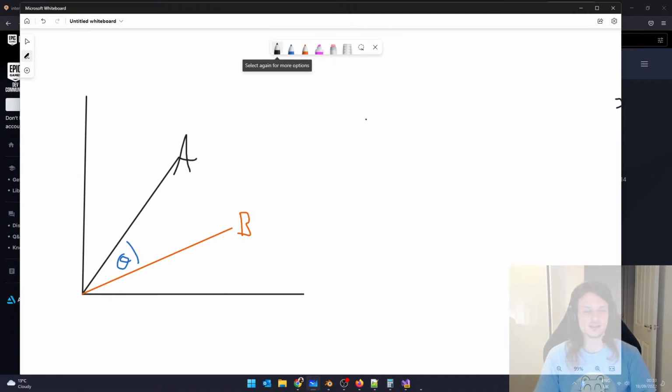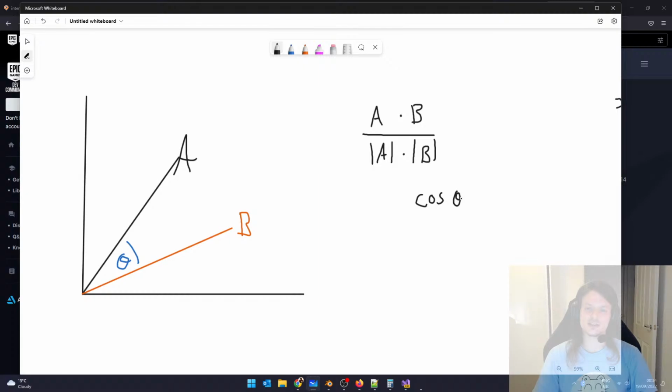Essentially, you take the dot product of A and B, and then you divide it by the magnitude of A times the magnitude of B. So it's cosine theta is equal to this divided by the magnitude of A times the magnitude of B.